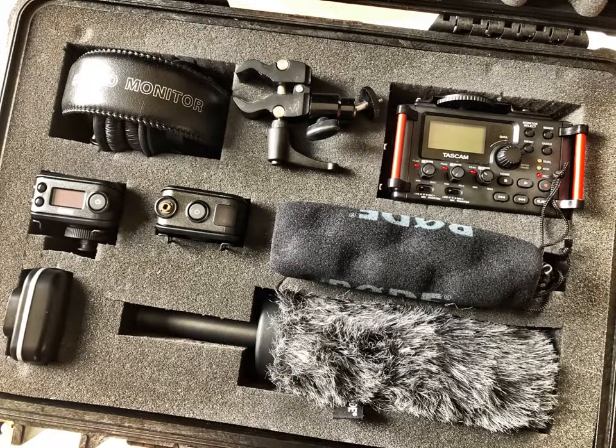Open up the case, and here you'll find everything you need for field audio acquisition and to engineer that down to your camera. Starting at the top left, we'll work our way around clockwise. The first things are the headphones — these are Sony field monitors, an industry standard used in audio acquisition. They have the flattest reproduction of audio signal and produce the truest representation of what we're acquiring. Next to that is a clamp we might use if we decide to put the Tascam mixer somewhere else on the camera, though we won't be using it for this video.